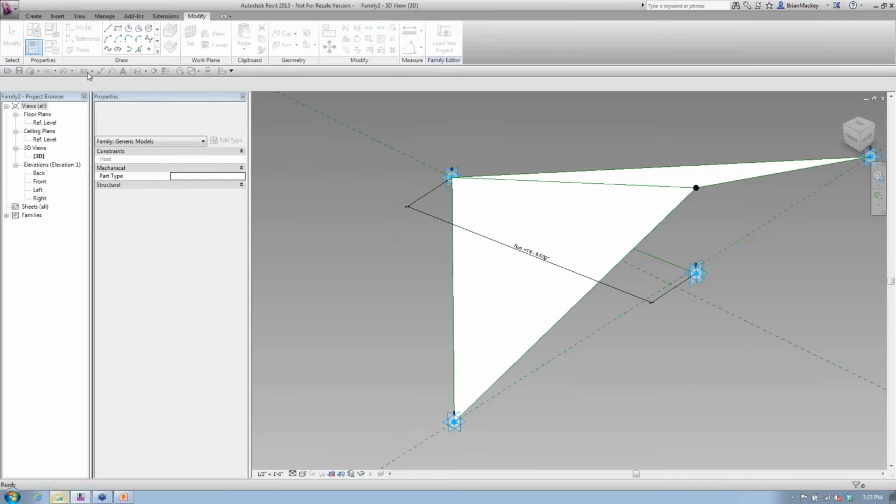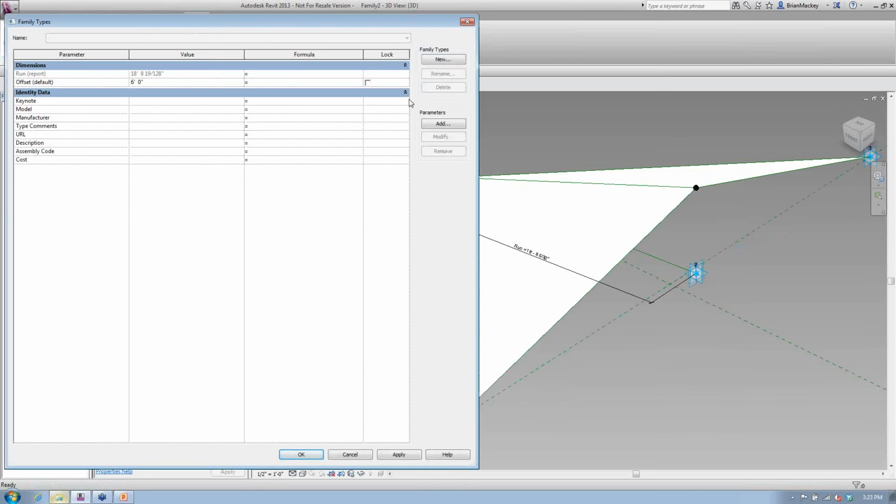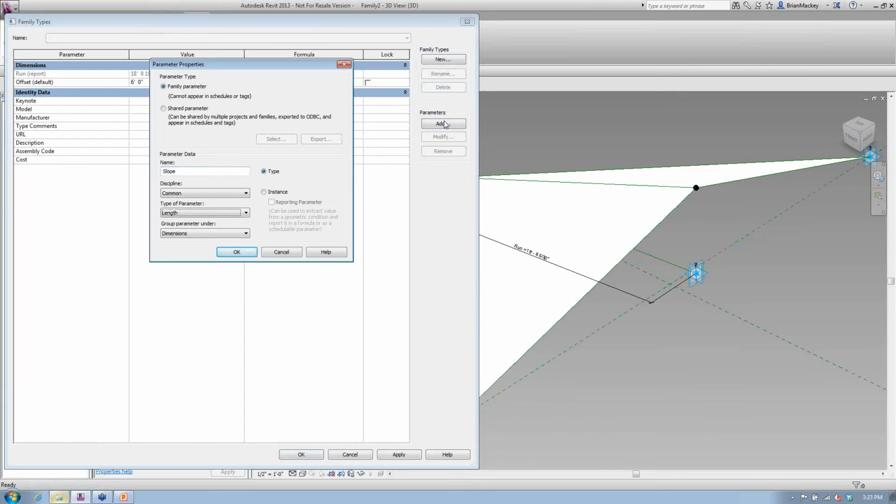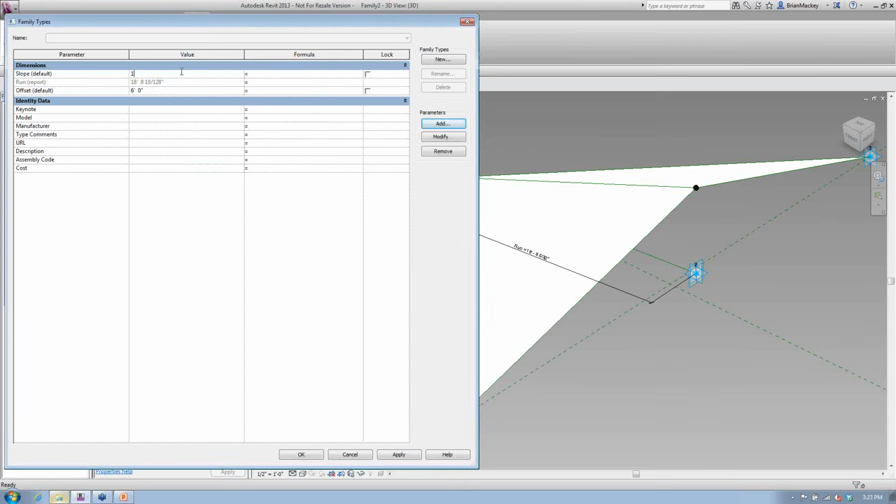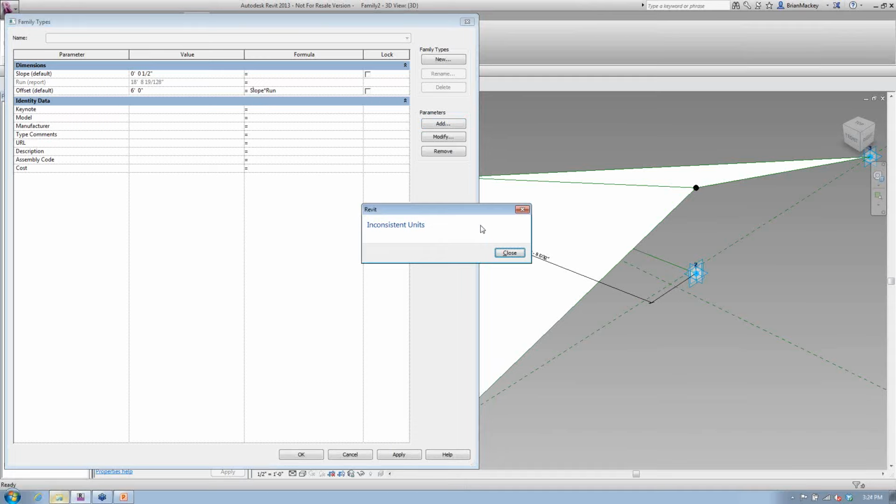We're going to come in here and start saying, gee, what is that going to do? I'm going to add one more parameter in here, and I'm just going to call this my slope. So now I can say, gee, maybe I've got a 1/2 inch per foot slope. Well, the run is a report, so to figure out what that offset should be, I want to do the rise divided by the run, right? So the offset value is normally rise divided by run. Well, this is my rise, this is my run. So basically, I'm going to say take the slope and multiply it times the run.